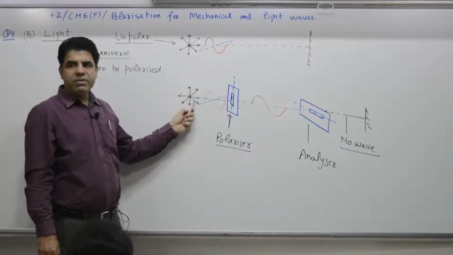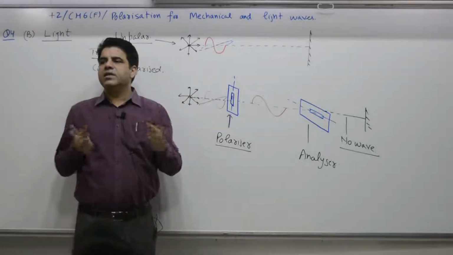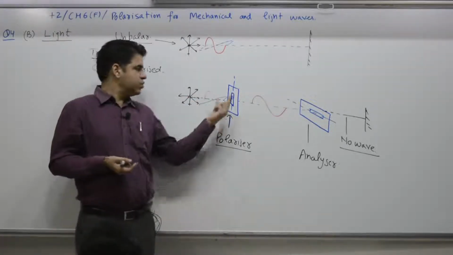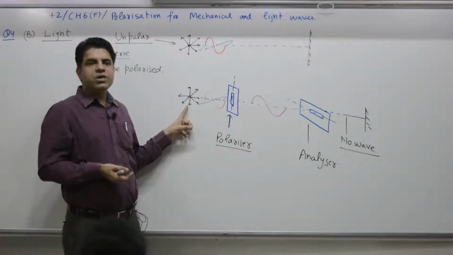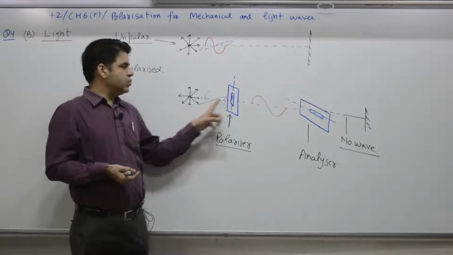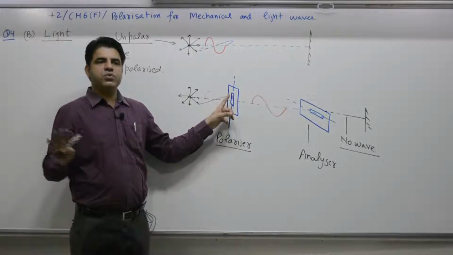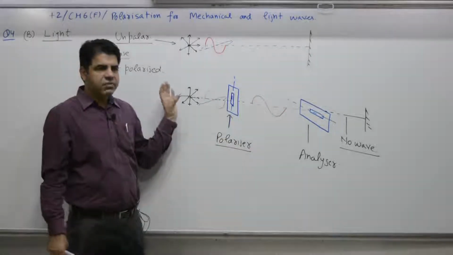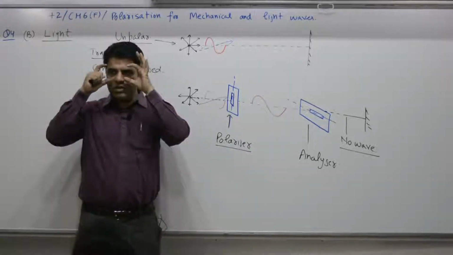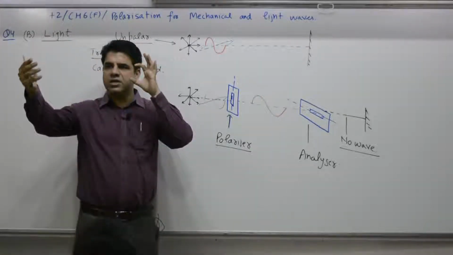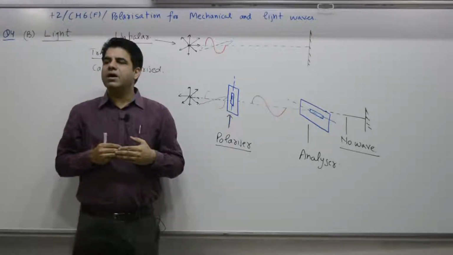This unpolarized light will pass through a crystal. You term this a polaroid. You use it for, say, goggles, Ray-Ban goggles. They use the same material, the one which has the ability to convert unpolarized light to polarized light. This will reduce the energy to 50%, to be proved. If 100 units of energy are available, it will reduce to 50%. What is the application? Ray-Ban goggles. Normal light available outside is 100. The goggles will reduce that energy to half, 50%.